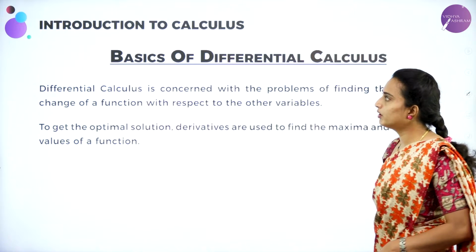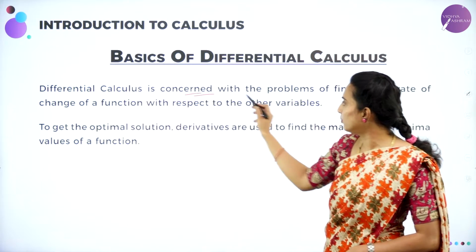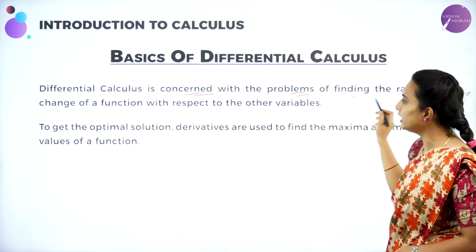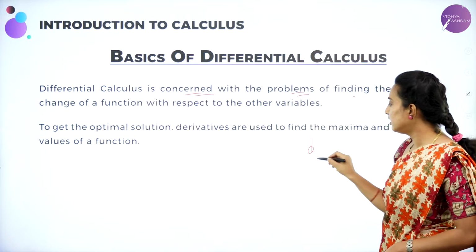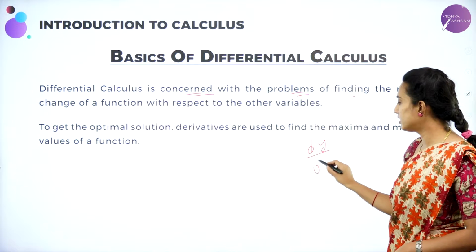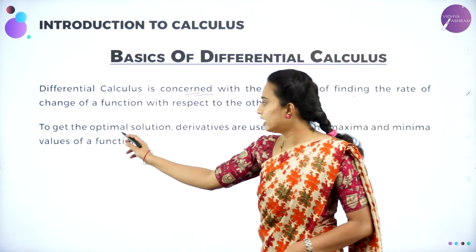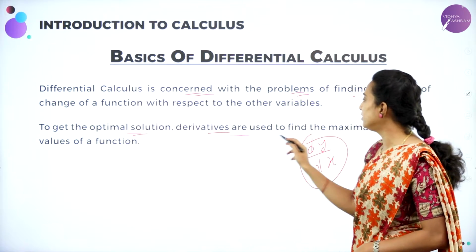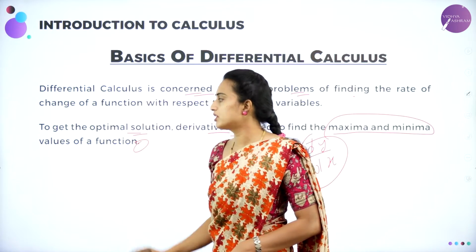Next, we'll be moving on to differential calculus. Differential calculus is concerned with what? The problem of finding the rate of change of a function, which is nothing but dy by dx, the rate of change of the function. And to get the optimal solution, derivatives are used to find the maximum and minimum values of the function.